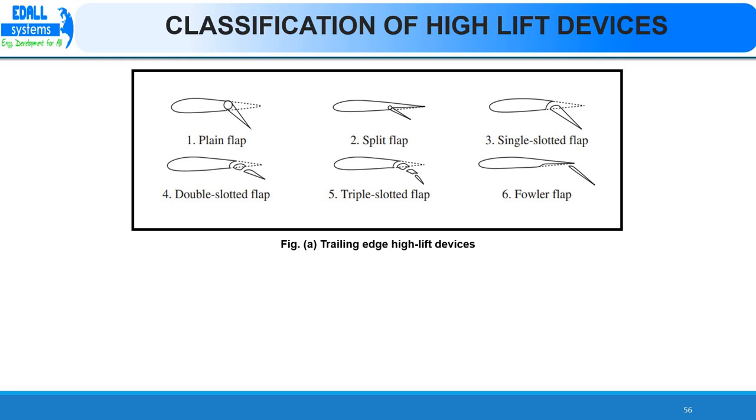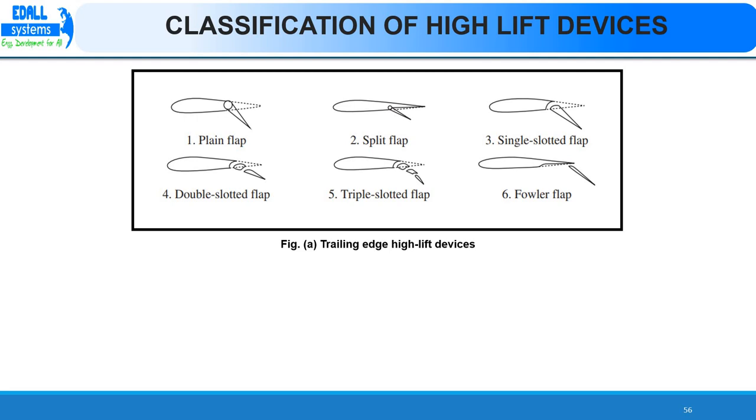The third is single slotted flap. The single slotted flap is similar to plain flap, except it has two modifications. The first is the leading edges of single slotted flap are different, and the second is it allows the flap to move rearward during the deflection. General aviation light aircraft such as Beech Bonanza F-33A and transport aircraft such as Saab 2000 use single slotted flap.